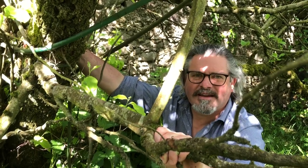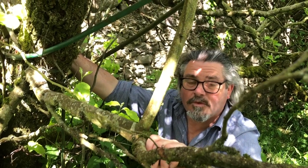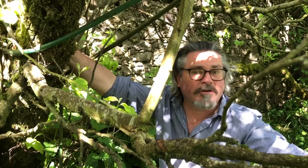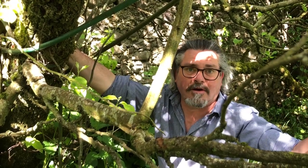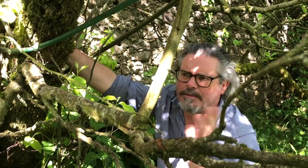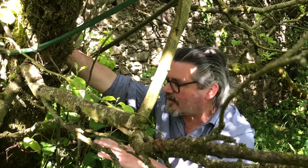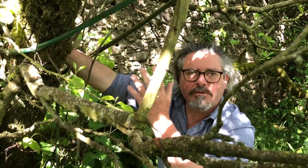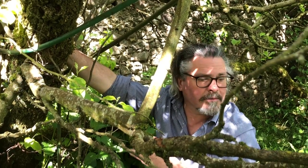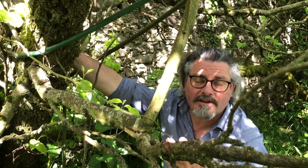If you wanted a bigger pear, traditionally pears are grafted onto the wild pear - just seedling wild pear - and they grow like the big pear trees in your garden, those huge trees. Around the start of the 20th century or thereabouts, they started grafting pears onto quince. They discovered they're compatible and the pear tree will only grow into a much smaller tree. Nowadays in Europe, all eating pears are grafted onto quince rootstocks.